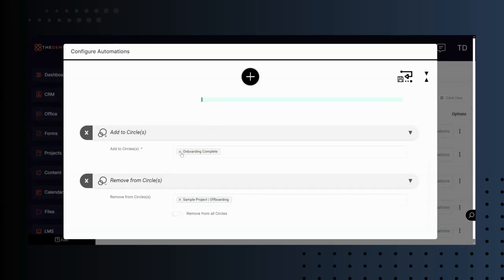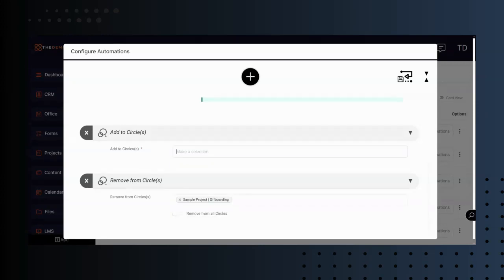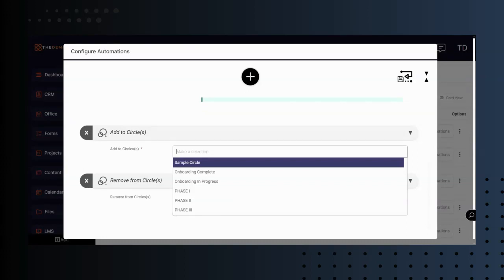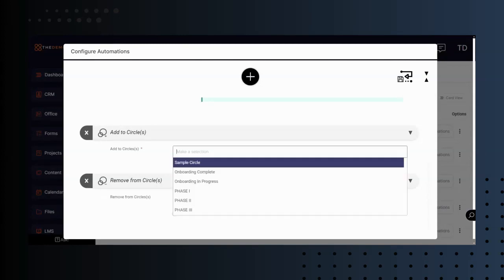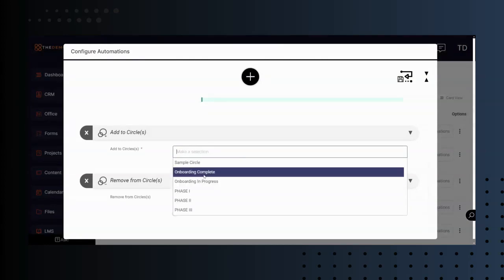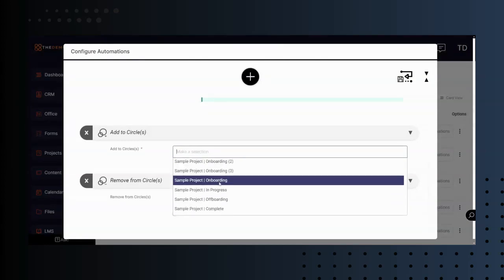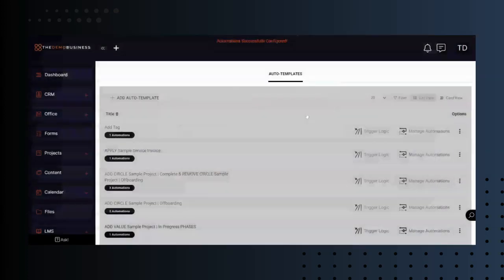This should be, we're actually adding project complete. There we go. And we are removing the offboarding. We're going to save that.